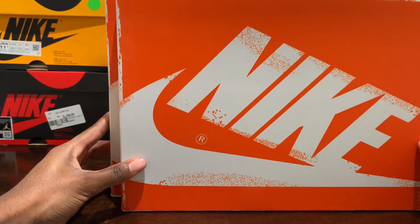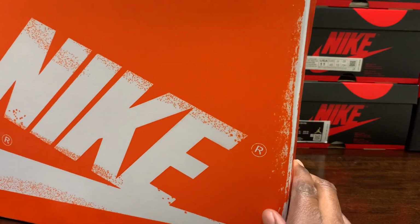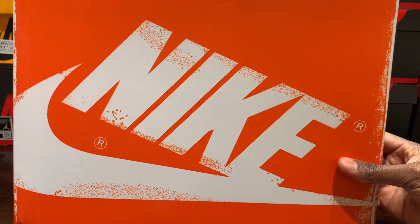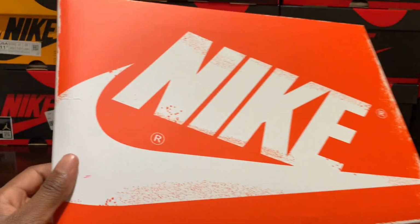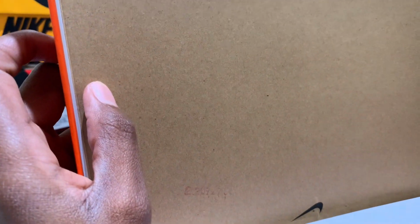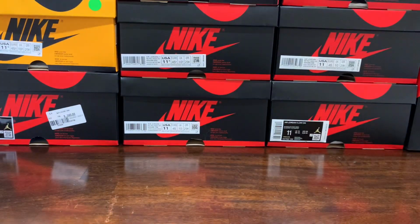Let me pair it. So you see how there's that little gap space, and I'm holding it side by side, so I'm not trying to change anything. You can see the clear difference right there. So it's smaller, still a nice quality. In terms of the color, it doesn't look too different in my opinion, but it is a different size. All right, the retail comes with a small sticker right there. If y'all can see, man, my hands is ashy. Oh well. And so does the replica. Okay, they do come with some stamps and some stickers.